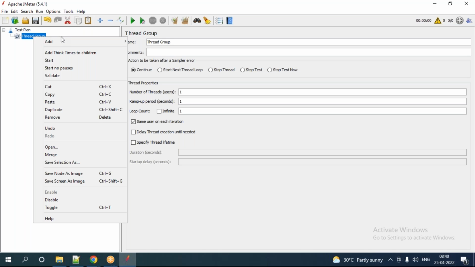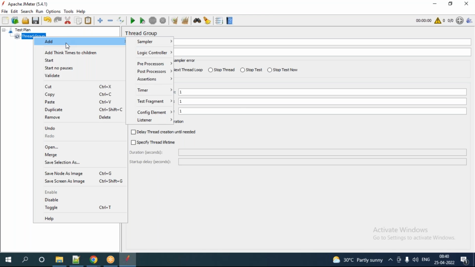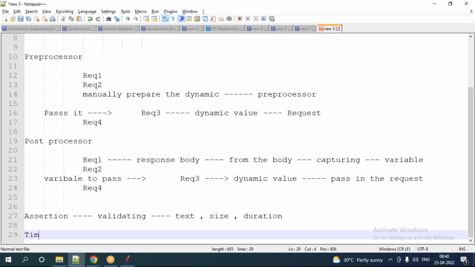And then timer. What is timer? While you are doing certain activity in the application, you are thinking and then you are doing. But during the replay, your script will not think, because the script does not have the brilliance.